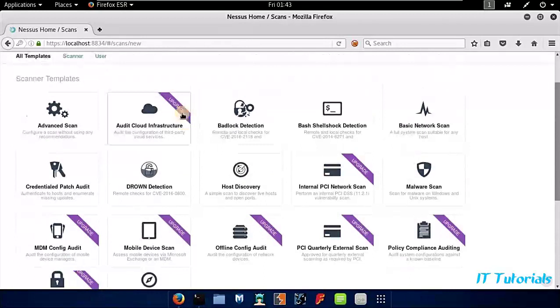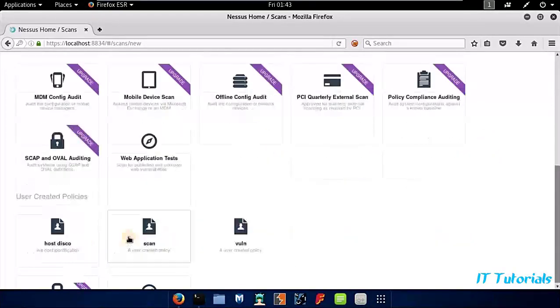When you see there is a flag that is saying upgrade, this module will not be used because it is available only in the purchased and licensed version, the professional version. You can visit the website tenable.com and you will find the details about this one. And any module that has no flag saying upgrade, you can use freely, and this is fully supported in this version.